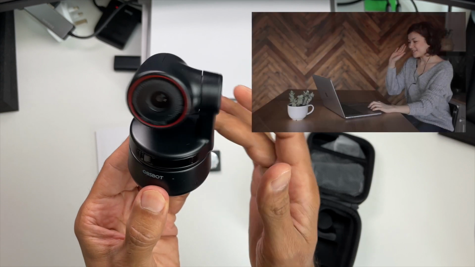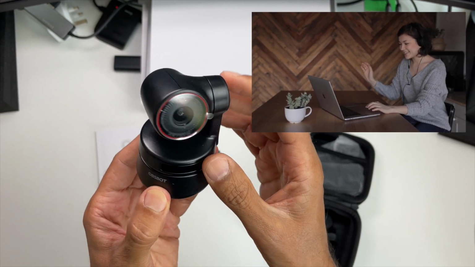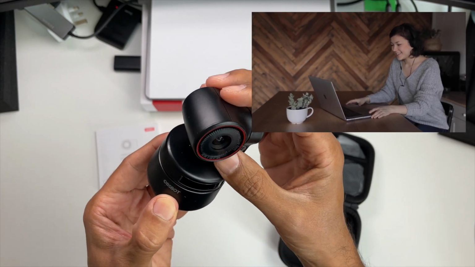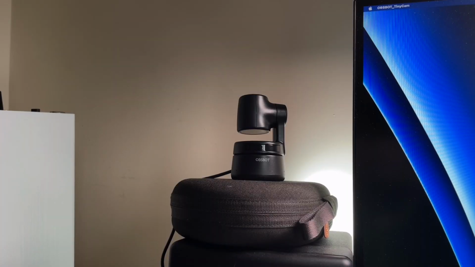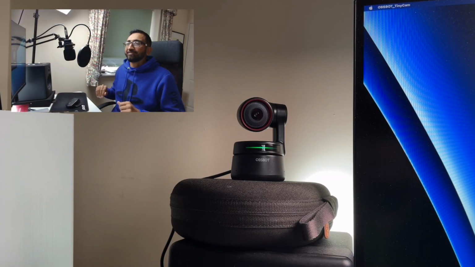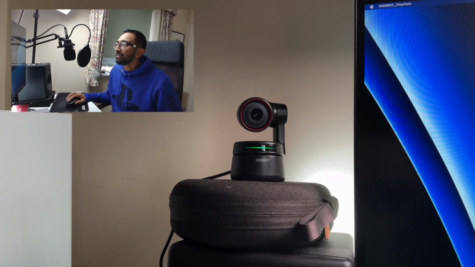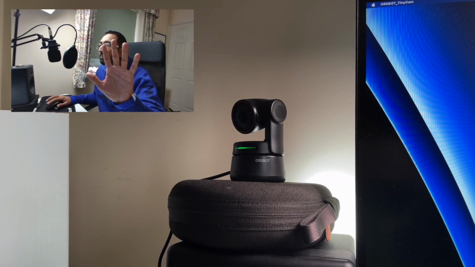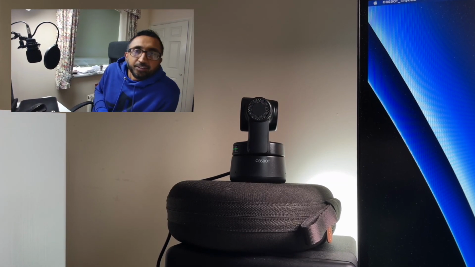Now in this video, I'm looking at quite an essential piece of tech in all our lives today, as we're all, of course, working from home in one form or another, and that piece of tech being, of course, the trusty webcam. Now the webcam in question is the OBSBOT Tiny 4K webcam, and as the name suggests, it's got a maximum resolution of 4K. But of course, that's not the only trick it's got up its sleeve.